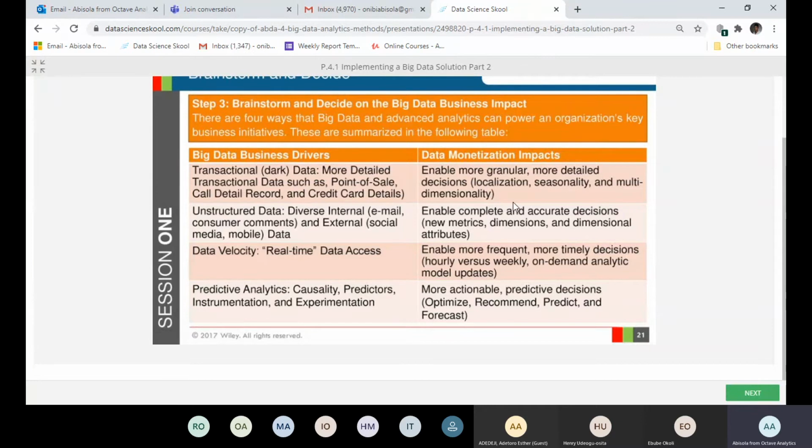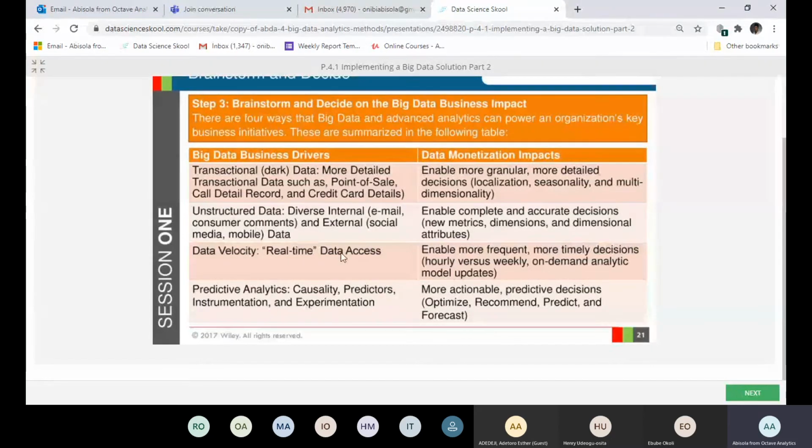And here it helps you to make more granular decisions. You can analyze this kind of data, and it will help you to bring more granular decisions about customers. So you can easily say that, okay, customers in this age bracket tend to purchase this kind of product, and customers that show a sign of happiness would have a 60% chance of coming back to buy products from us, and so on. So that is a way to analyze dark data.